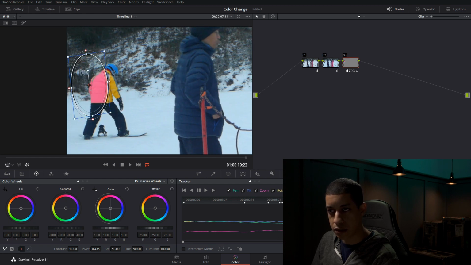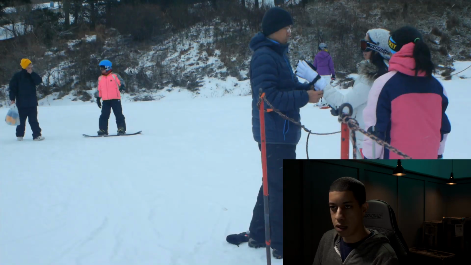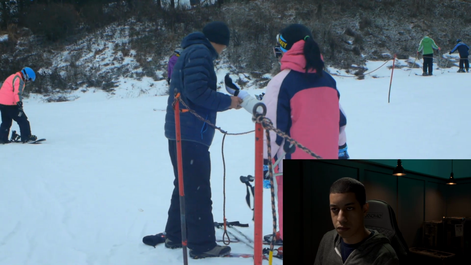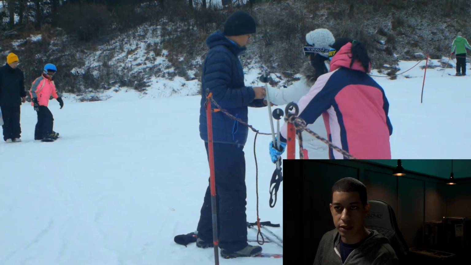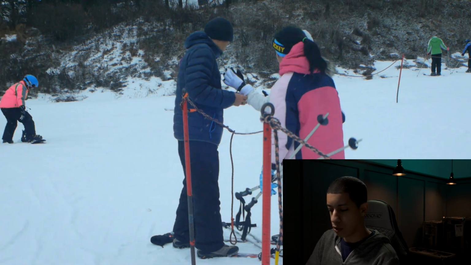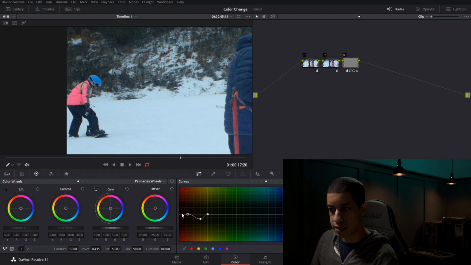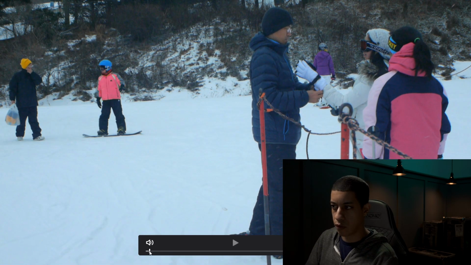And every shot's going to be a little different. Okay, so now let's play this through and see how we're looking. Hey, if I didn't know that that jacket was yellow before, I definitely want to know. One other thing that I think I'm going to do is within the luminance, I think I'm still going to drop it down just a little bit. Just seemed like it was a little bright for the overall shot.